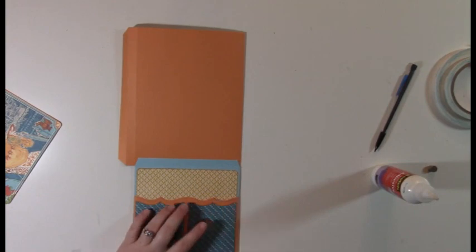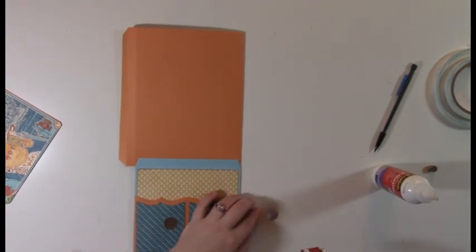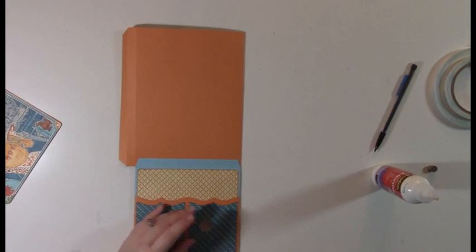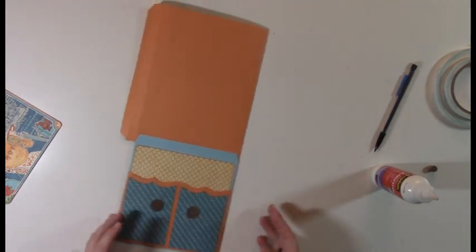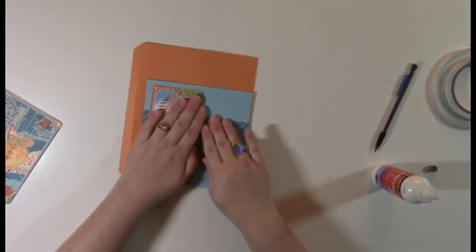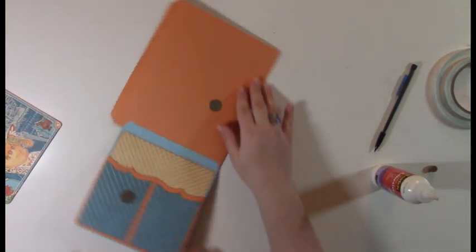So the only thing, I think what I'm going to do for these, I'm going to give it a shot. If it don't work, it don't work. I'm going to put my ATG on there and see if I can get it to stick to this page. We'll give it a shot. Placement, and it worked. Look at that.